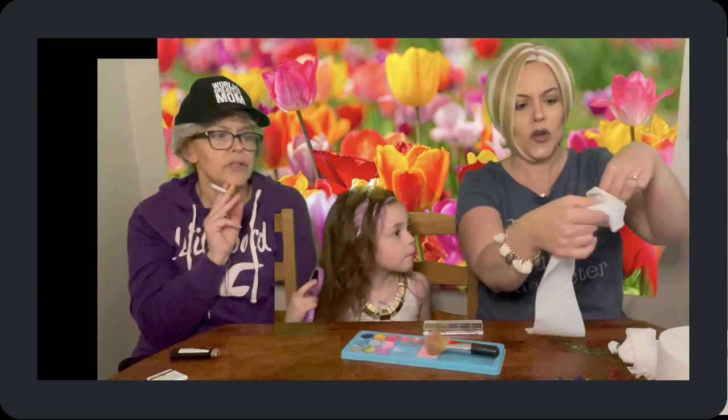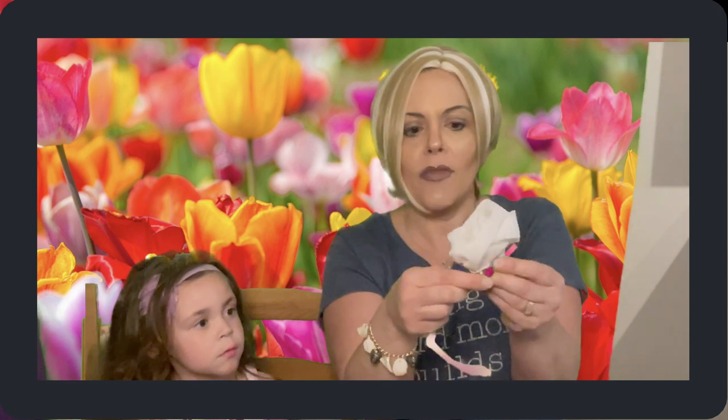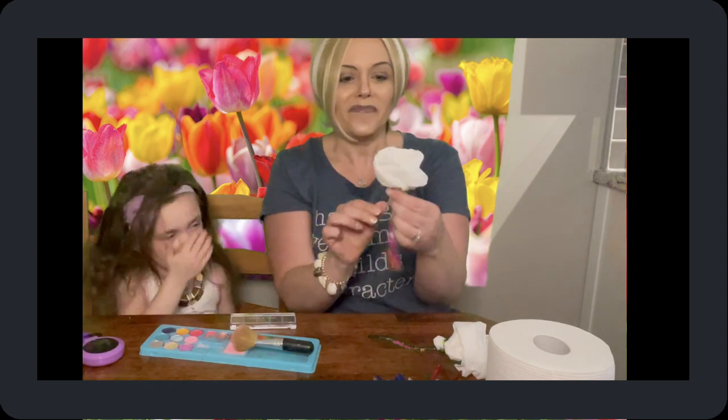...and turn it into a beautiful white rose! It looks like one, but no — it's toilet paper. Just twist it like so, feel where you want it to go, let it be natural and real loose. Nature's natural and loose, so you want to be natural and loose. I know you're thinking there's no way that was the toilet paper she just had in her hand — well it was, and you saw it here. No tricks. Look at that beautiful rose — a beautiful white rose for your beautiful mom!